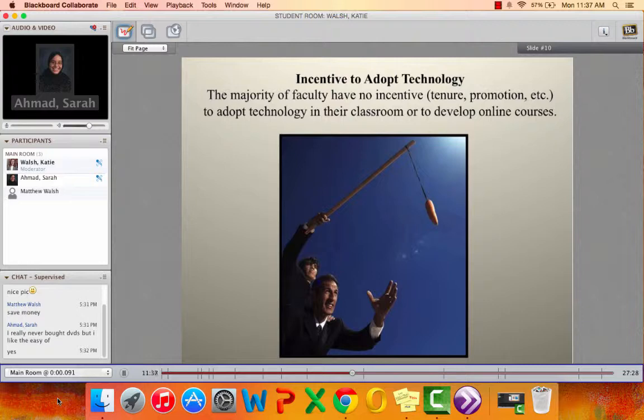As far as promotions or tenure or higher salaries, there's not really that much of an encouragement that way, but teachers are strongly encouraged, especially if the school spends a lot of money on those technologies, to use them, and they do put in a lot of work to get those teachers to be proficient. That's a good point. So if the school or the university is spending a lot of money to adopt the technology, then they're more likely to encourage faculty to use it.